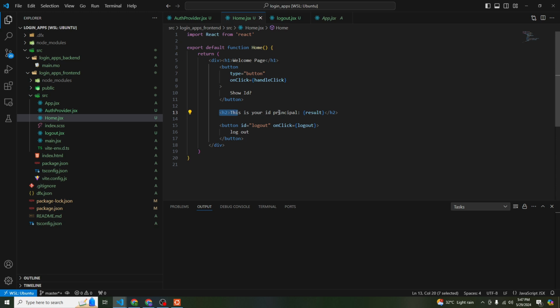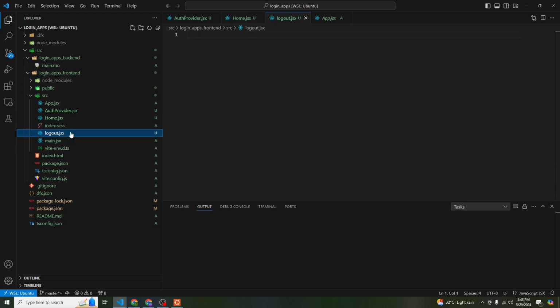So if the user clicks the button Show ID, it will show the ID principal. So next we have a logout button. So if the user clicks the logout button, it will redirect the user to the login page, or the logout page.